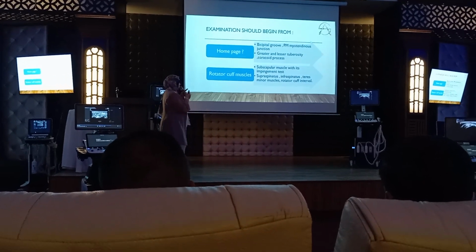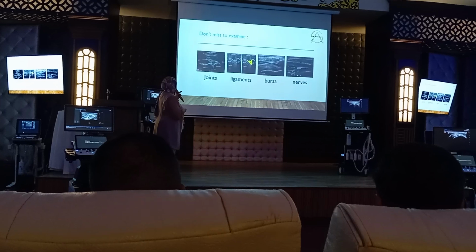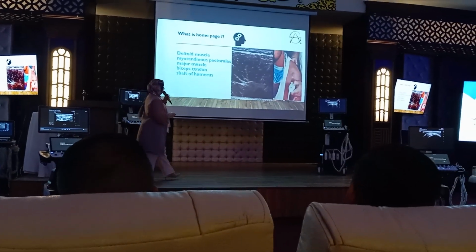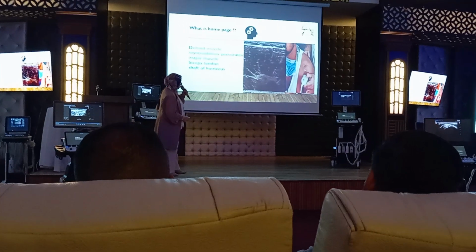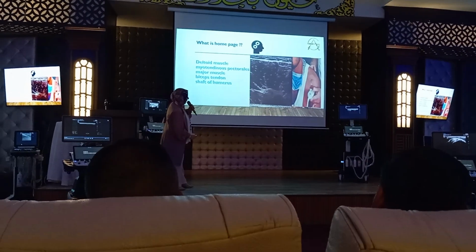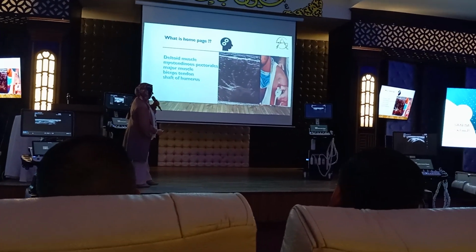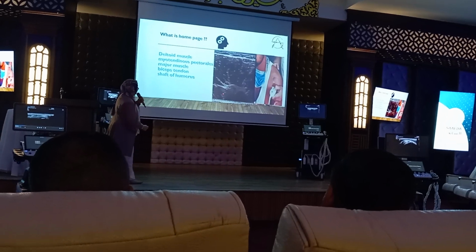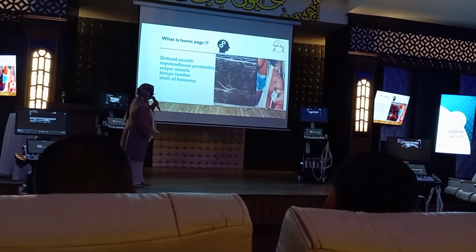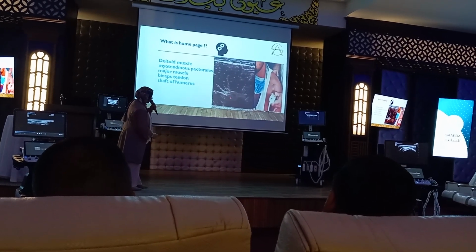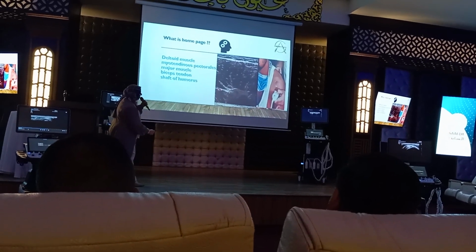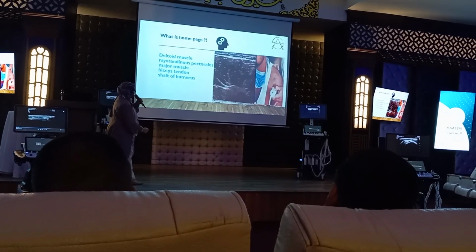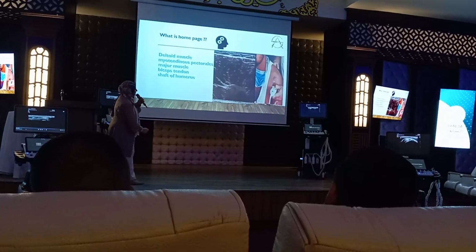Then you can see this also in this picture. This is the home page. So this is the deltoid muscle. This is the position of the probe, just under the bicipital groove. The bulkiest muscle here is the deltoid muscle. You can also see the long head of biceps start to appear. This muscle that comes like a fan surrounding the long head of biceps is called the pectoralis major muscle.